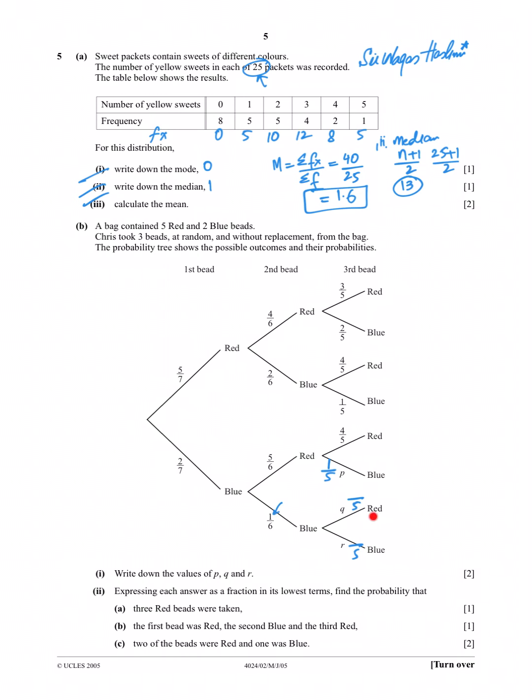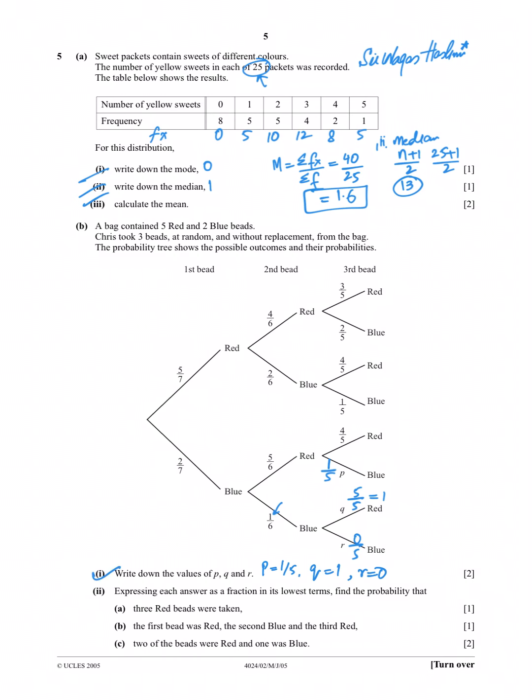So it will be 1 upon 5. Similarly, when you pick red bead after the blue bead, that won't affect the red beads. So right now the red beads we have is 5. So it will be 5 divided by 5, which is 1. That is the value of Q. And here you have one blue bead only. You cannot pick another blue bead. So R will be 0 upon 5. Alright. So the values you have are P equals 1 over 5, right? Q equals 1 and R equals 0. That is your first part answer.